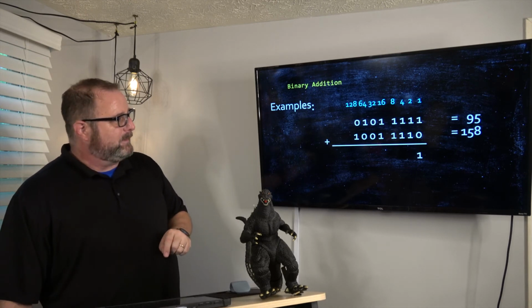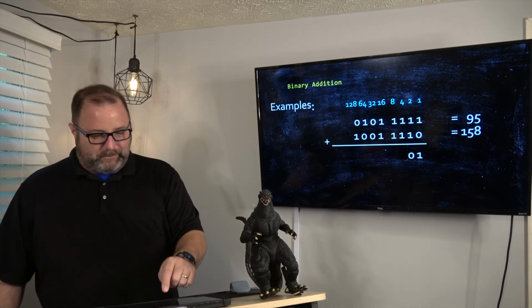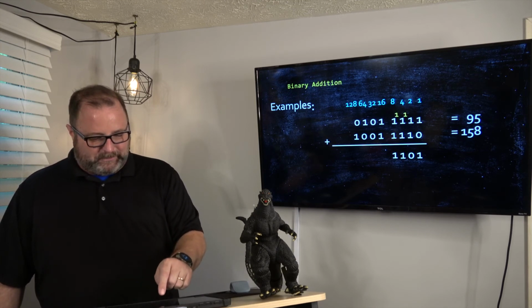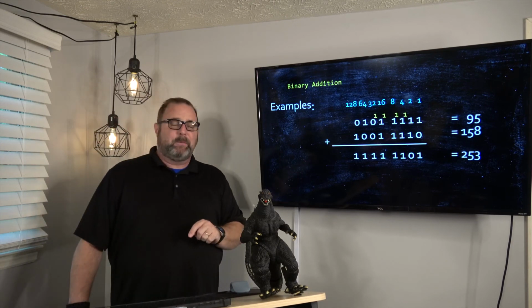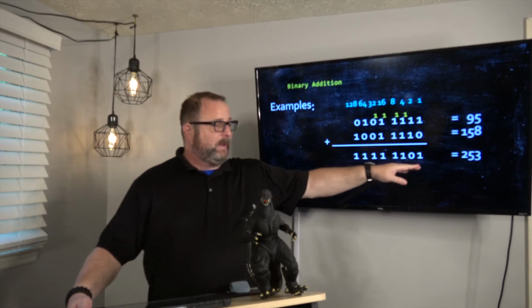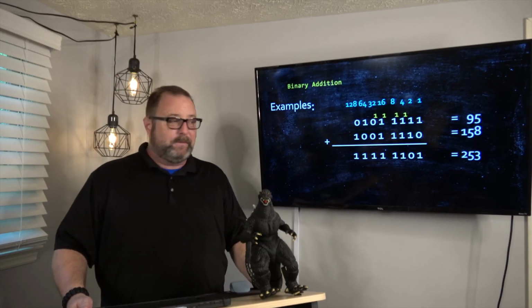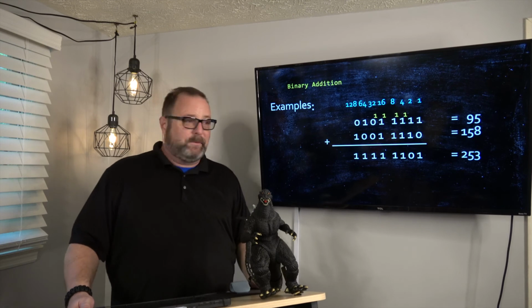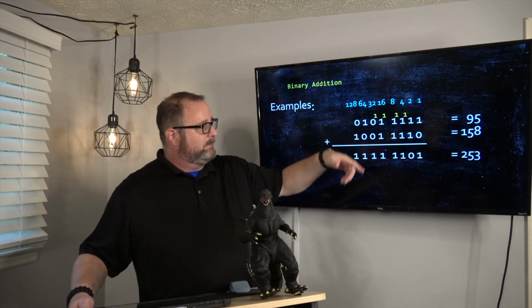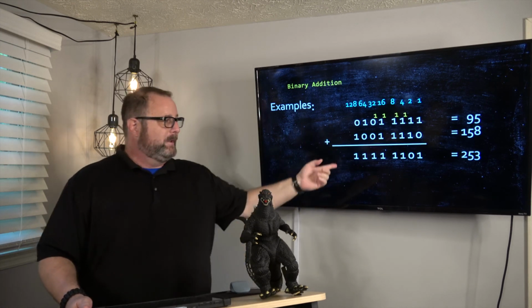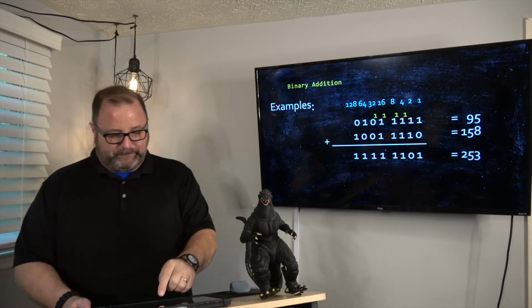So 1 and 0 is a 1. Then we're going to have a 0 remainder and carry it. We're going to have a 1 remainder and carry it. 1 remainder and carry it. 1 remainder, carry it. That's going to come down. Then the 1 and the 1 are going to come down. And we're going to get 253. Now we know that's 253 because if all the bits are set, it's 255. If you add up all these numbers, you get 255. And only the 2-bit is not set. So, 255 minus 2 is 253. Another easy way to cross-check yourself.